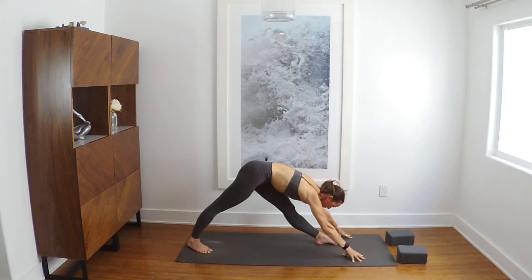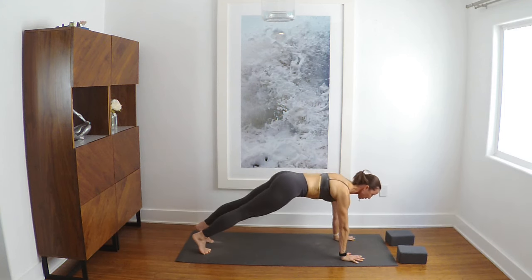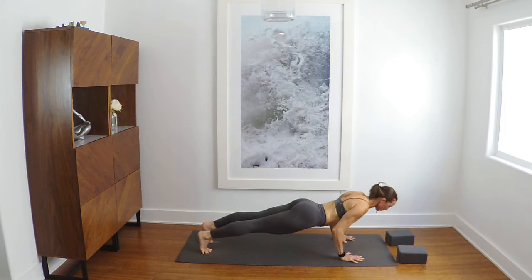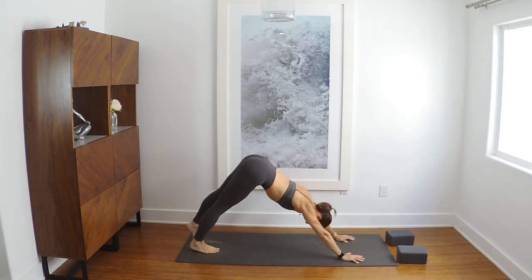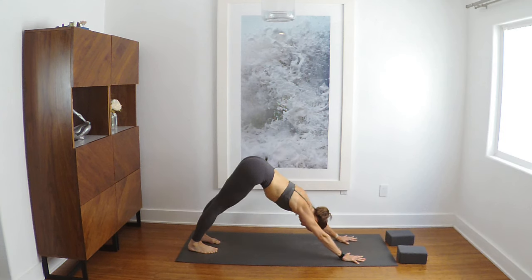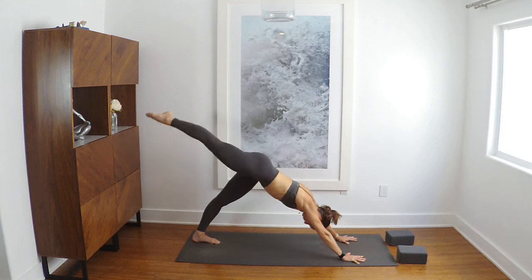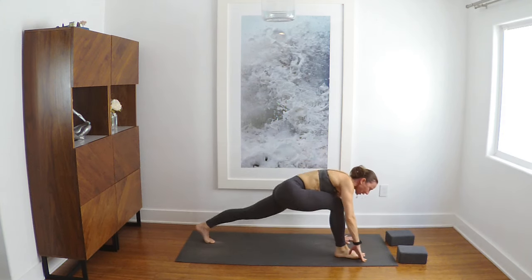Last inhale, bend your front knee, plank inhale, chaturanga, rise, open, use your feet, downward facing dog, exhale, soft, steady breath. Right leg back, inhale, right foot forward, exhale. Left knee down.